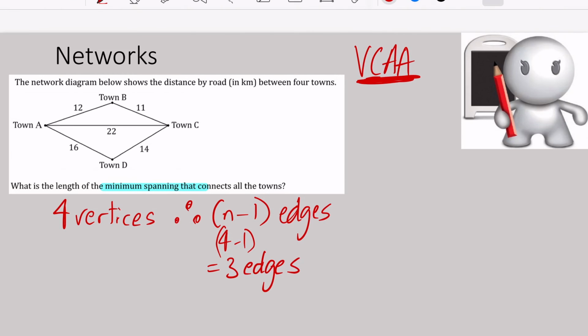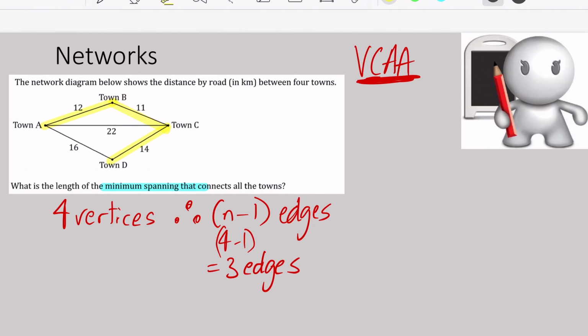Okay, so we're going to start. It'll be a good idea if you have a highlighter, or a thick pencil, which you can use to shade in edges. We're going to start with the least weighted edge, which is this one over here. We continue with this same pattern, as long as we don't form any loops. So the next least weighted edge is the 12. And remember, I'm only after 3 edges, so we're after the next least weighted edge, which is the 14.